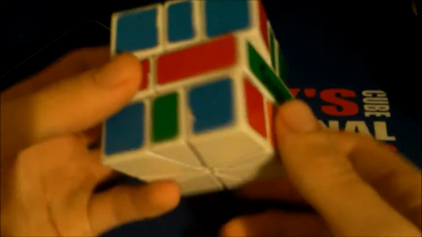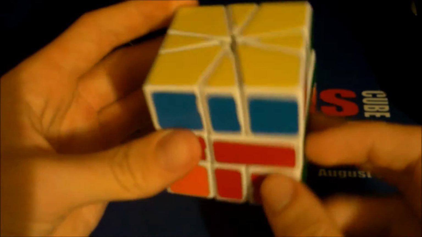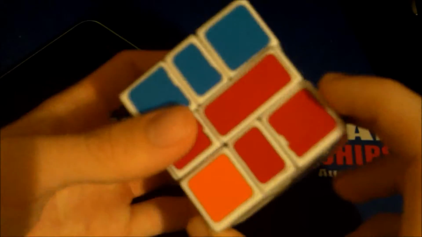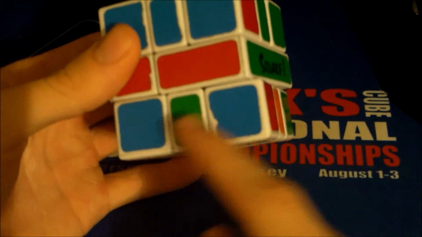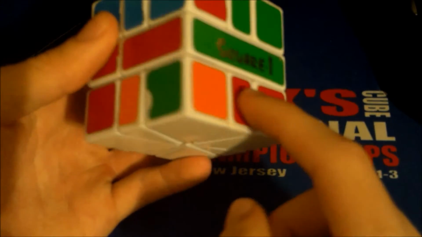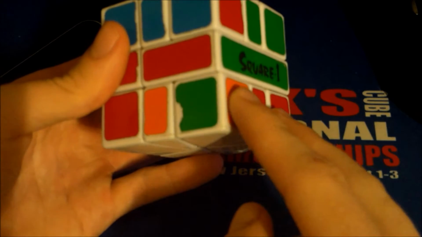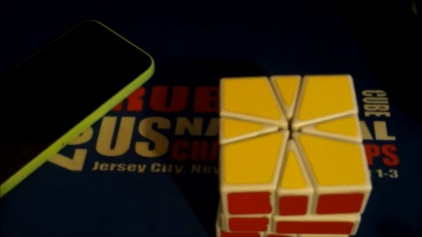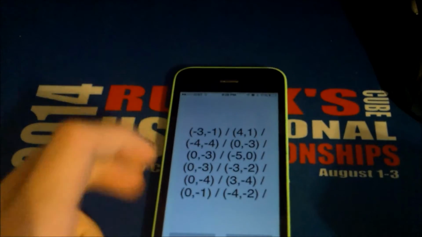A J perm on top, which is nice, and a G perm on bottom. So for the G perms, 2 of them will give you a U perm, 1 of them will give you an H perm, and the other one a Z, I think. So for this one, it's going to give you a U. When the headlights are here and the block is back here, it's a U. If the block was here, it would be an H. So block here, U, block there, H. And obviously, when you have J perm on top, it's going to skip EP. So I'm just going to have a U perm on bottom. Right. Next, scramble.